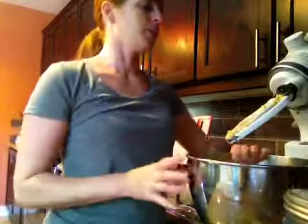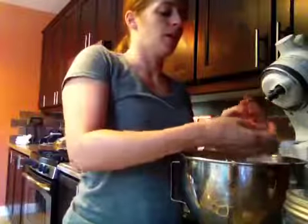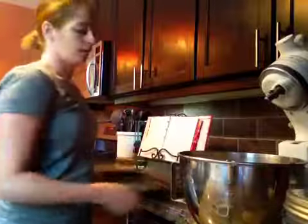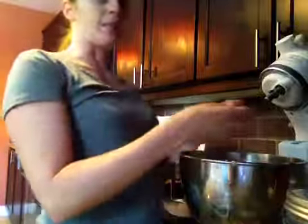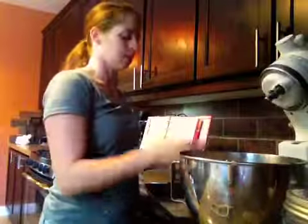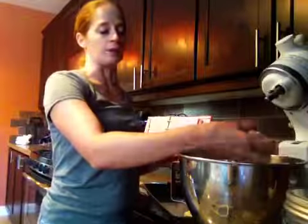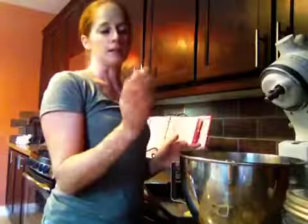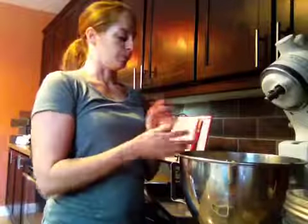Now I usually do a tablespoonful of dough. I do about this, roll it in a little ball, and then just stick it here on my pan. These are the non-stick pans, so I don't need a spray. And it makes the perfect size cookie. Now, if you wanted to do a bigger cookie, you'd do twice the size, like this. Bigger cookies are good for parties, I think. But these are just for my kids, so they are much smaller.